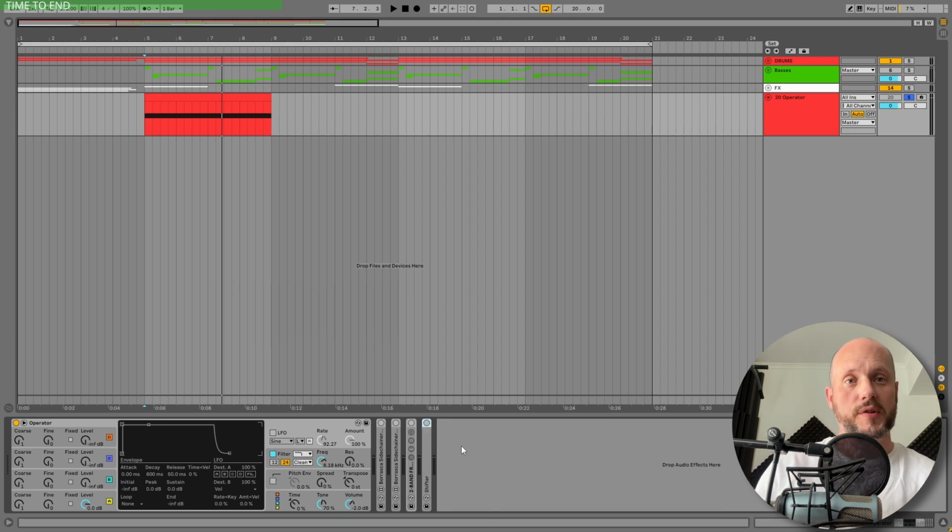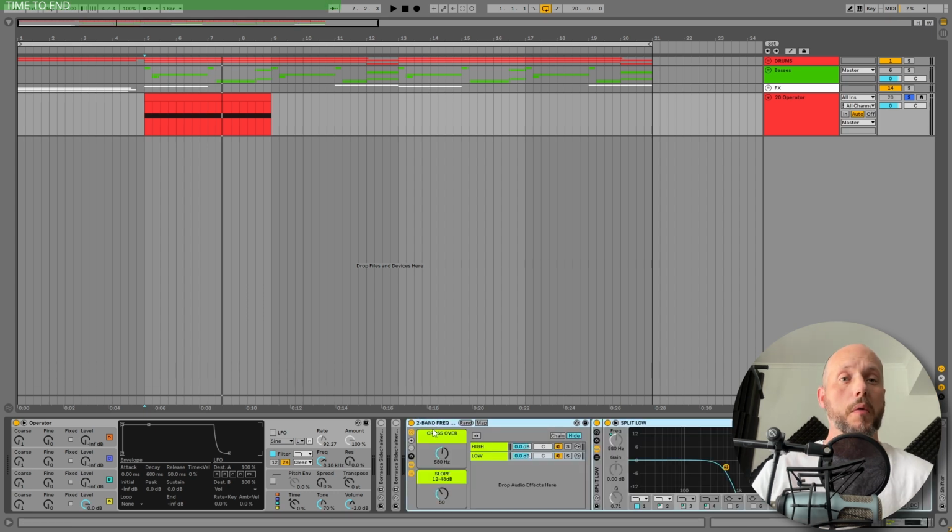Why is it good for us for sidechain? Now, when we sidechain, we have two options. We cut out the whole thing, for example the kick or the snare from the basses, I mean setting up a volume slider or a volume envelope, or we set up a multi-band sidechain. This is what I prefer, honestly. With drum and bass, we don't really have too much time, so we lose a lot of information if we cut out the kick and the snare from the basses. So that's why I prefer using multi-band sidechain.